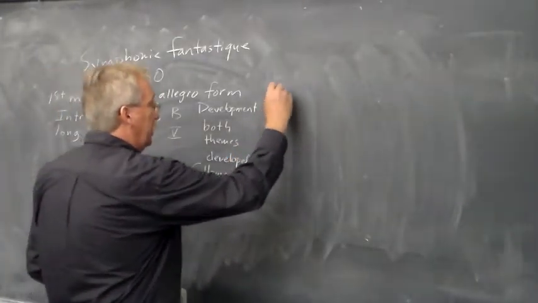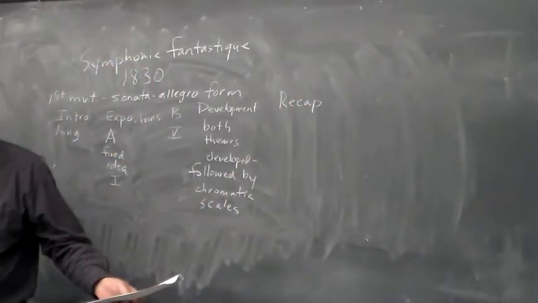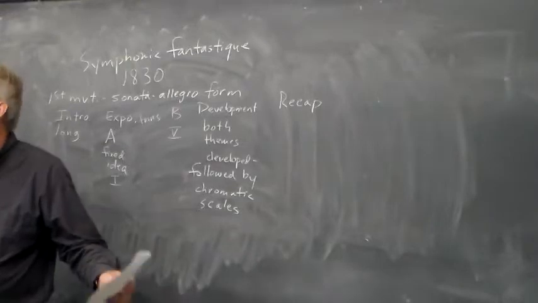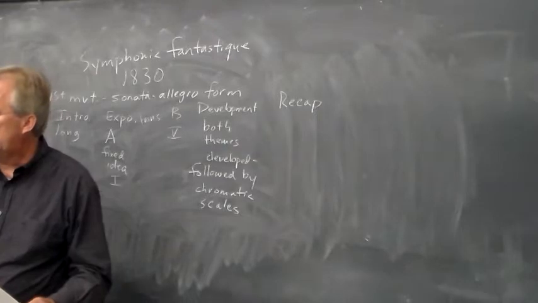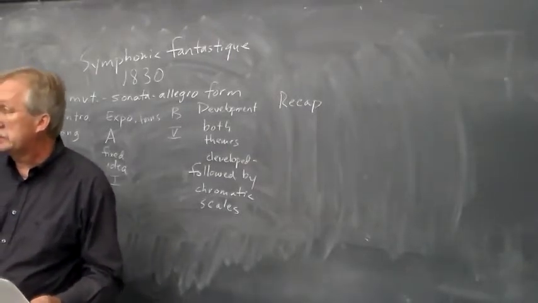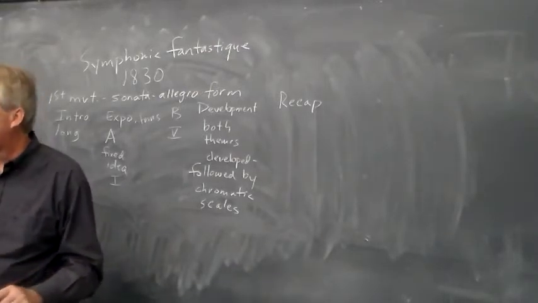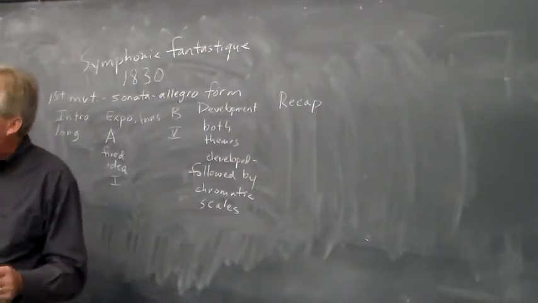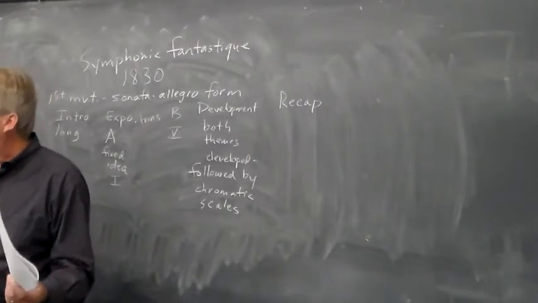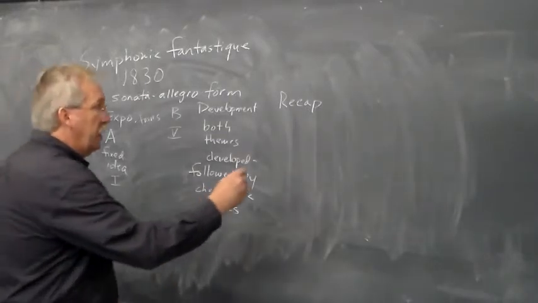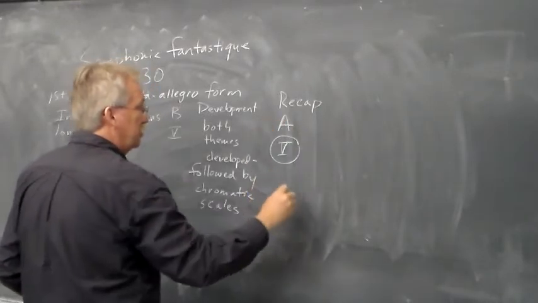All right, then at the recap, these chromatic scales lead to this grand pause. So you have like 3 measures of rest, and then everything is quiet, and you have a restatement of the fixed idea, only instead of it being in tonic, it's in the dominant key. So that's unusual, and that's something romantic composers are going to do, is to change the basic expectations of the classical harmonic formulas and proportions. And so recap brings back the A theme, the fixed idea, but it's in the dominant key, so that's unusual.